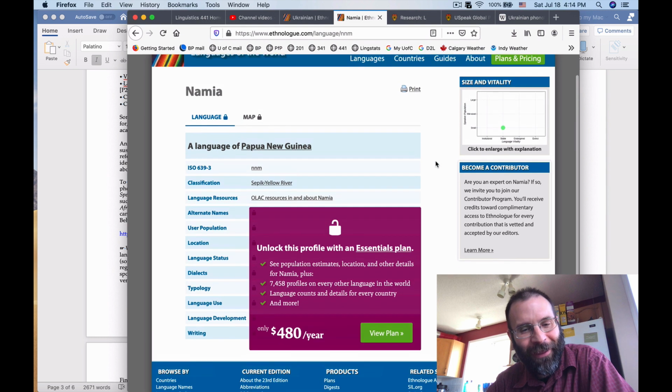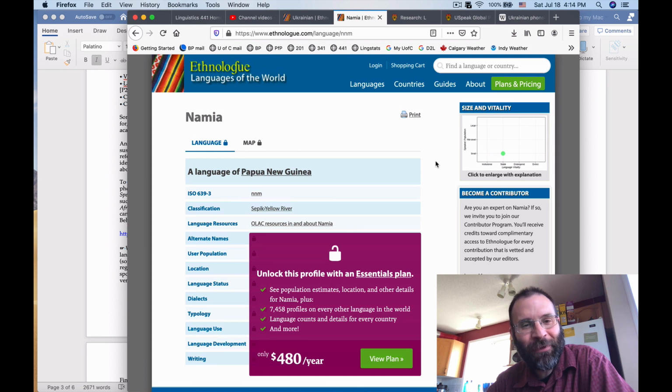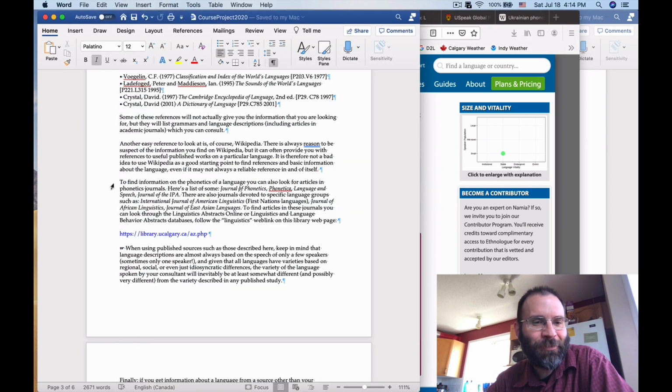And I'm glad I'm doing this on the fly and finding this out, because this is maybe not as useful as it used to be, which is a shame, because this is a cool website, especially if you're a language geek, which I'm guessing you might be because you're taking advanced phonetics at the university level.